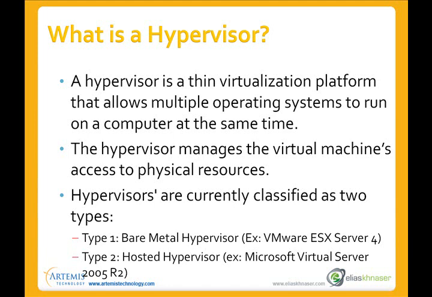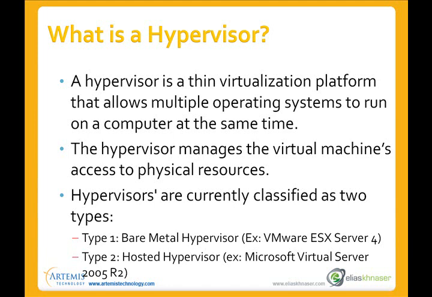Now today there are two types of hypervisors. There's what's known as a Type 1 hypervisor, which is a bare metal hypervisor. This is obviously the most efficient, the most performance you're going to get is out of a Type 1 hypervisor, whereby the hypervisor is installed directly on bare metal, and then you start creating or carving up your virtual machines, and it regulates access to the hardware that way.